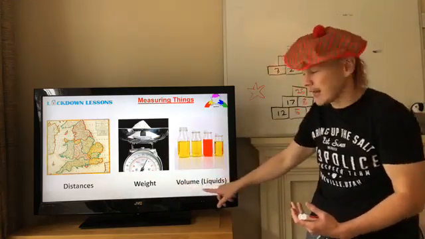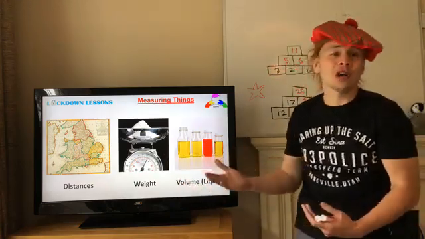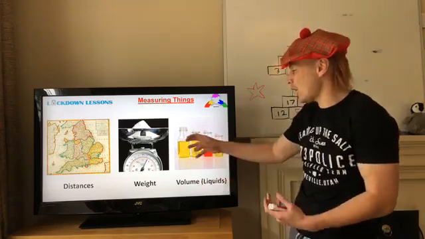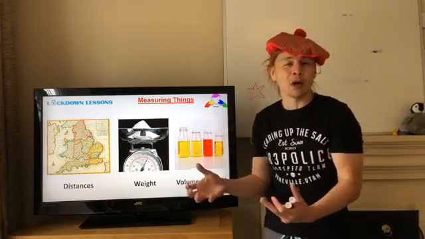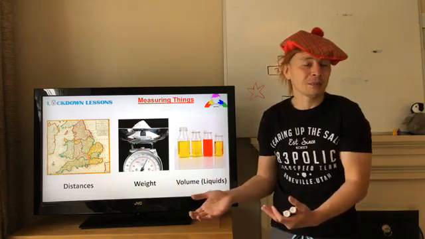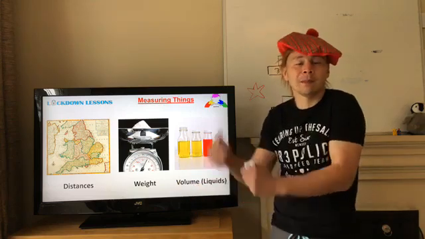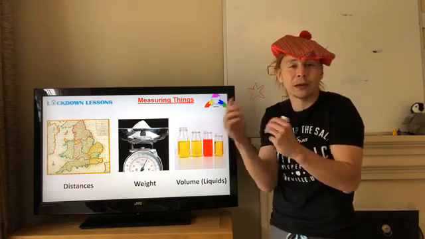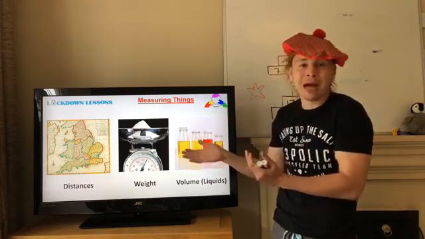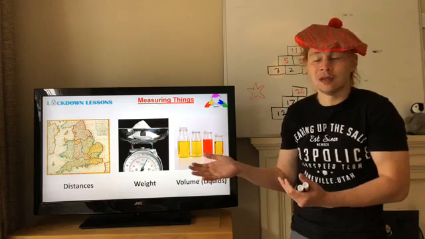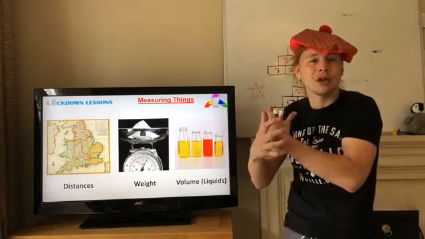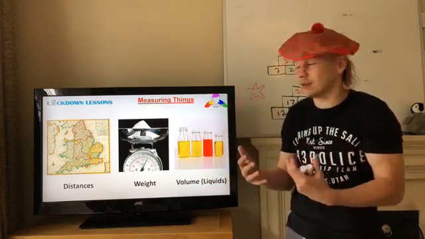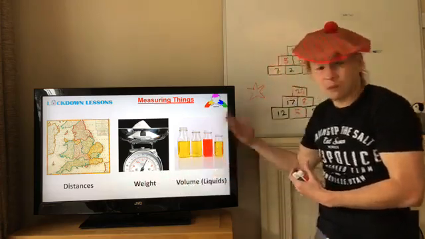Bit of a posh word, that one, but the volume you're going to be working with is liquids. It's how much can fit inside a bottle. So you get different sized bottles of pop, don't you? You get the big bottles that you share, you get ones for yourself. You get the really small bottles like fruit shoots. They all have different amounts of liquid inside them. So we talk about the volume, how much fills up of 3D space. So these are the 3 things you need to know about.